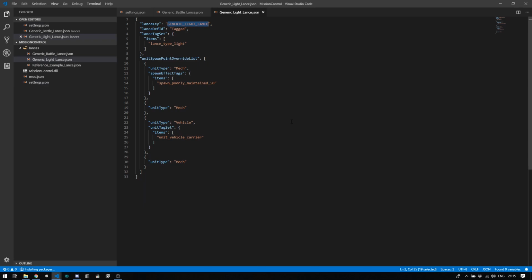Okay, so if we go back to the light lance, you might have noticed there are some options here.